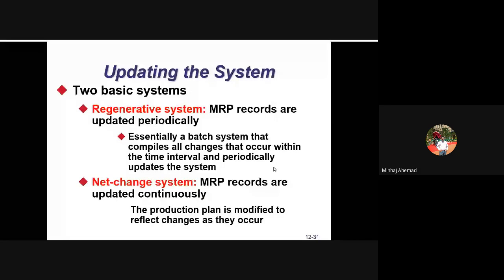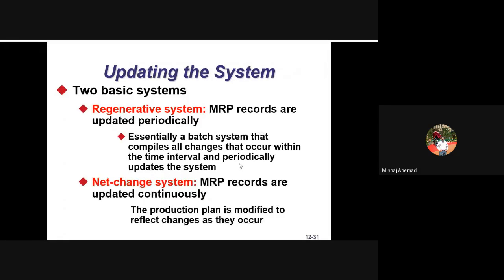For updating the system, two basic systems are there, that is regenerative system and net change system. In the regenerative system, MRP records are updated periodically. Essentially a batch system that compiles all changes that occur within the time interval and periodically updates the system.